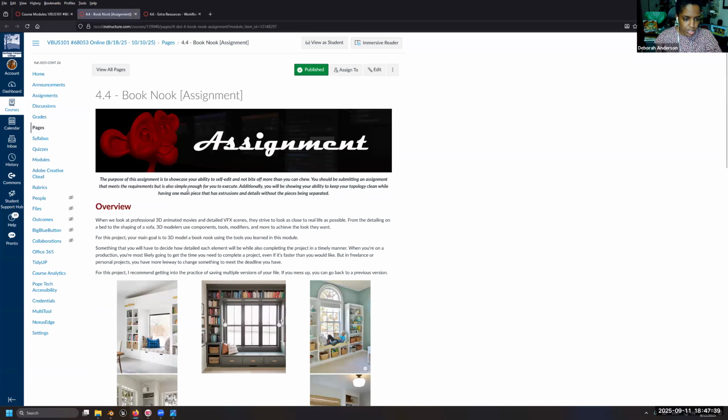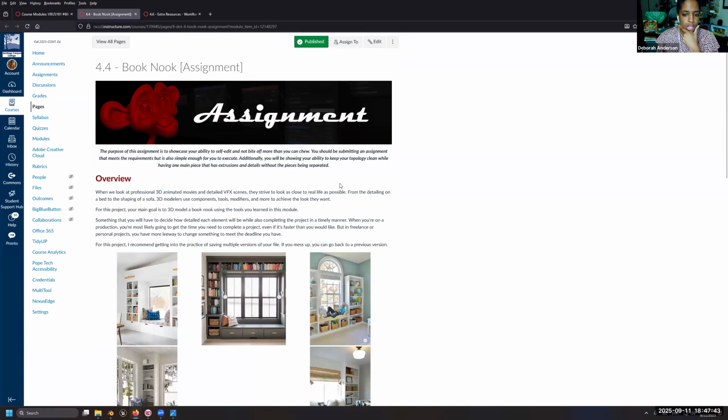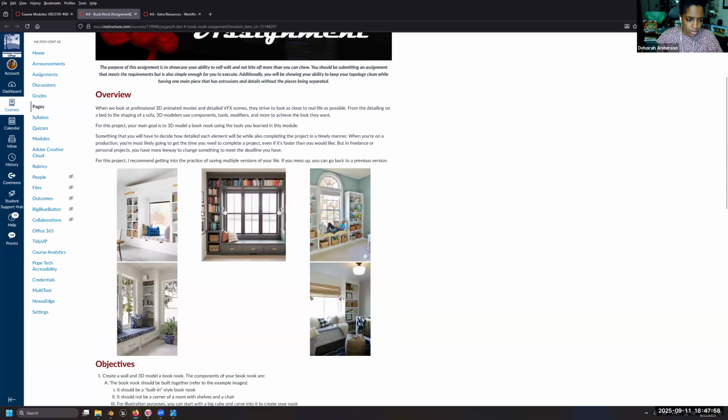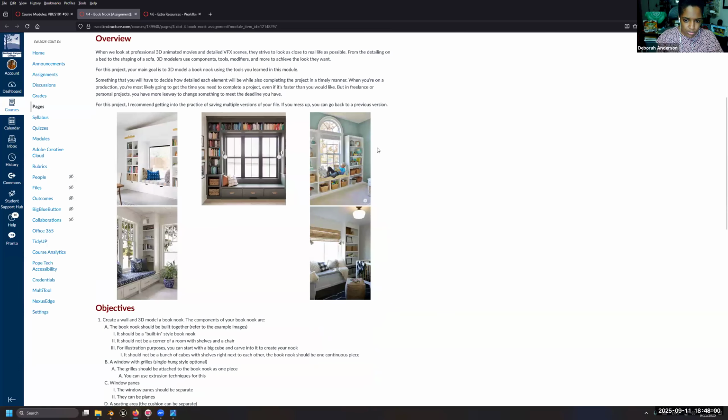For the Book Nook, the purpose of this assignment is to showcase your ability to self-edit and not bite off more than you can chew. You should be submitting an assignment that meets the requirements, but is also simple enough for you to execute. Additionally, you should be showing off your ability to keep topology clean while having one main piece that has extrusions and details without pieces being separated. As you can tell from these reference images, it should be a connected piece.